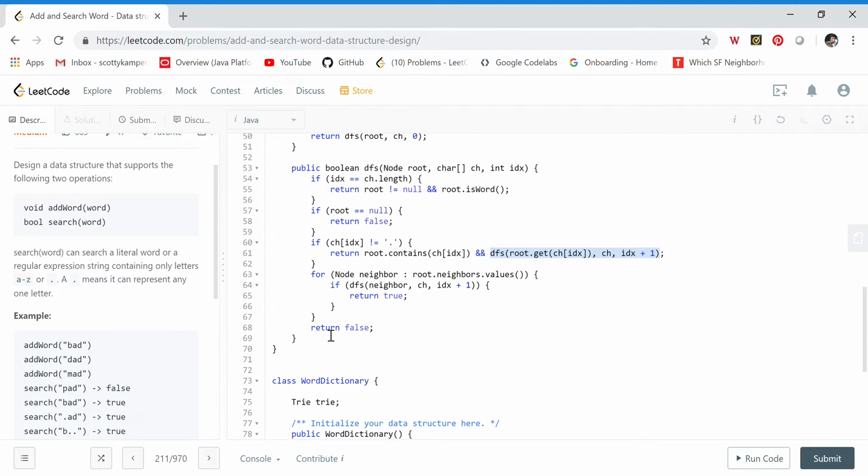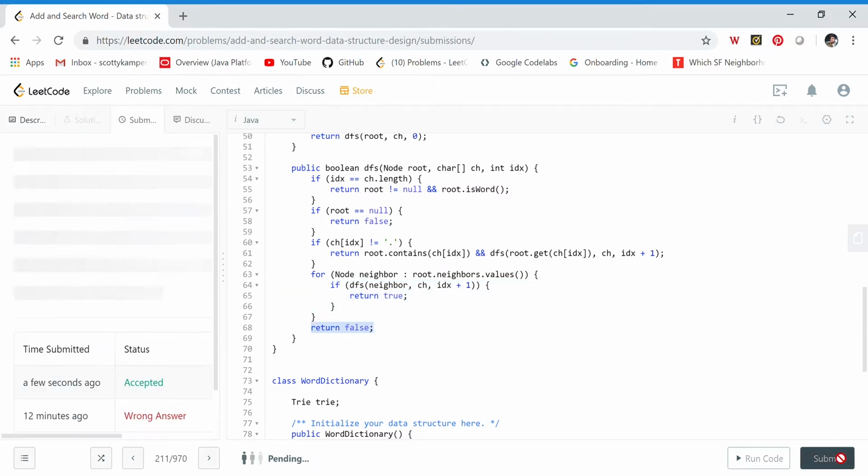Okay, so now if it is a dot, what we have to do is we loop through each neighbor of the root, okay, because it could be any character. We have to check each neighbor that the root has, and we run depth first search for that neighbor and index plus 1 as well, and we return true if we find it for any of those. And then at the bottom here, if we haven't found anything, we return false.